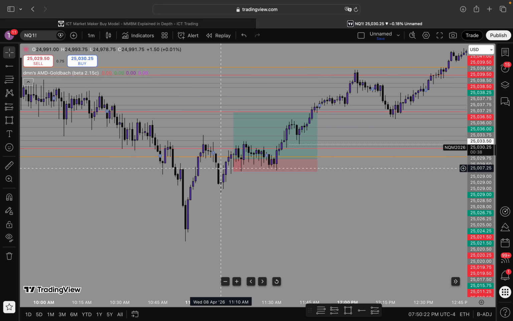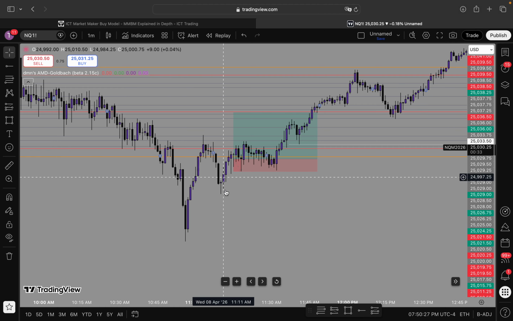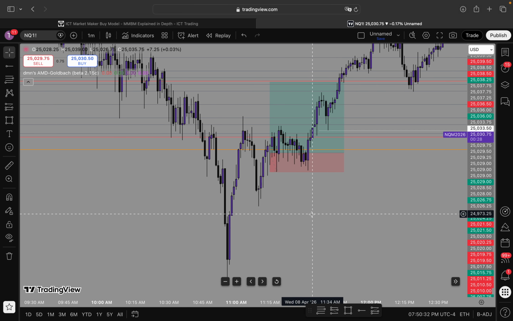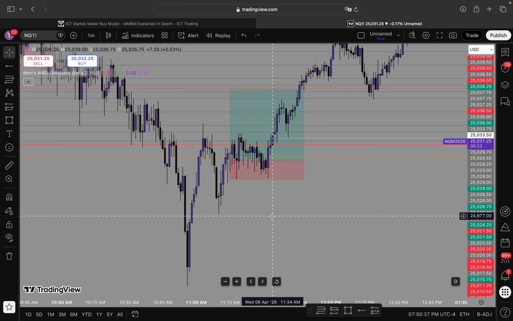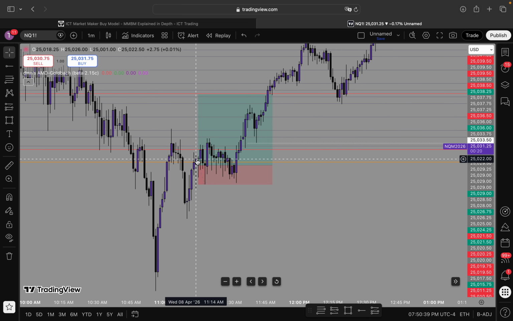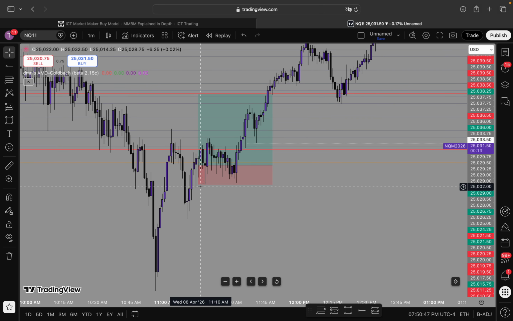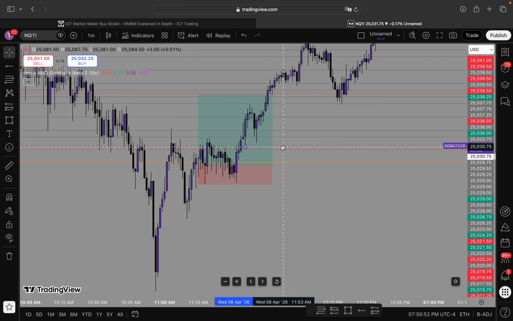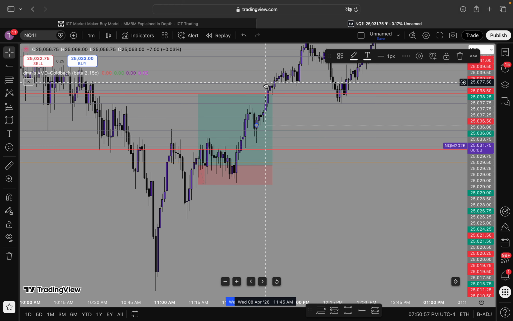Because if you would have entered in here, you would have got stopped out for sure because you're not risking all that. Because if you do this, you're down like $1,000, and no one wants to be down $1,000 at any point in a trade. So then I had a first reaction here. We're holding off. Liquidity sweep, fill our inverse fair value gap. Come up, break of structure. Enter in on the retracement. And then took off to EQ. Followed my stop from here to here to here to here. And then took profit. And then, I put it up here, but then we just ran through.